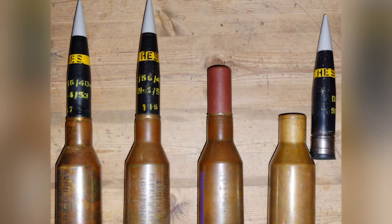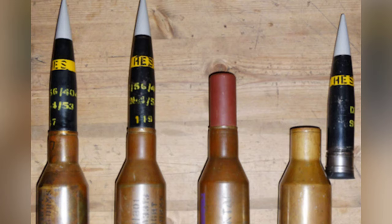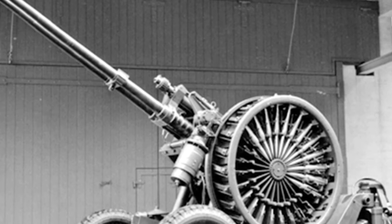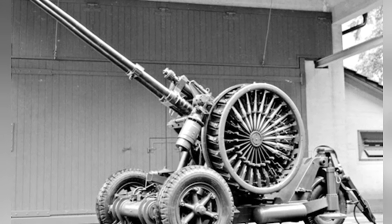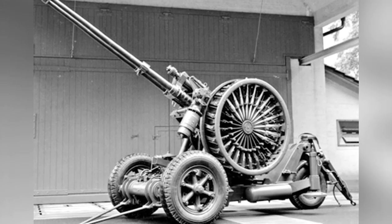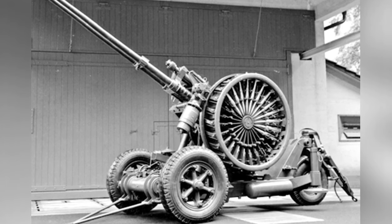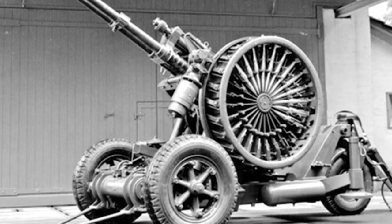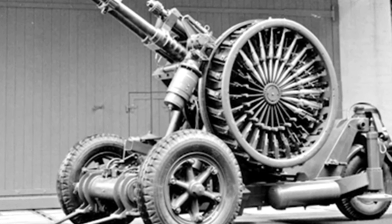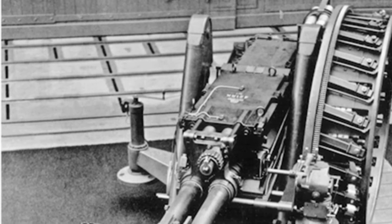Although Red King and Red Queen were competitors, neither of them had a final outcome. The specific reasons are unknown, but it is known that in the late 1950s, the UK chose the improved version of the Bofors 40mm L70 anti-aircraft gun, which was used until the 1970s. As for why these two anti-aircraft guns were named with red, some people believe it is mainly related to the UK's secrecy mechanism at the time. The UK randomly assigned different color codes to classified projects to confuse potential enemies who might come into contact with related documents, and this anti-aircraft gun project happened to be assigned the color red.